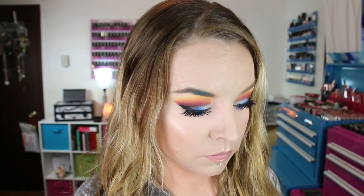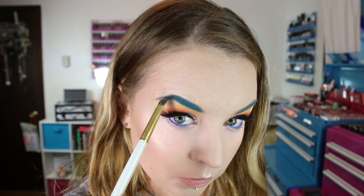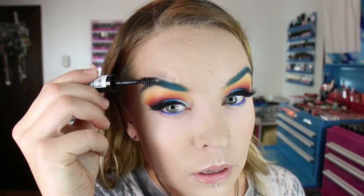Using the Chikohoto GSN 12 brush, I'm going into the shade Synth — the matte blue I put on my lid — and putting it all the way up to the arc of my brow. Then for the outer half of the brow, I'll go into Dark Wave, which is a deeper blue with some tiny shimmer — not full shimmer — and put that lightly through the back end of my brow. Then I'll take a clear brow gel from Rimmel to lightly set my brow hairs up, hoping it doesn't change the color too much since I like to see the tips of the hairs.